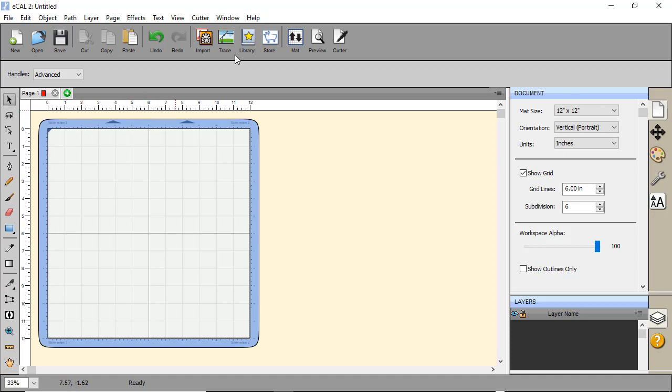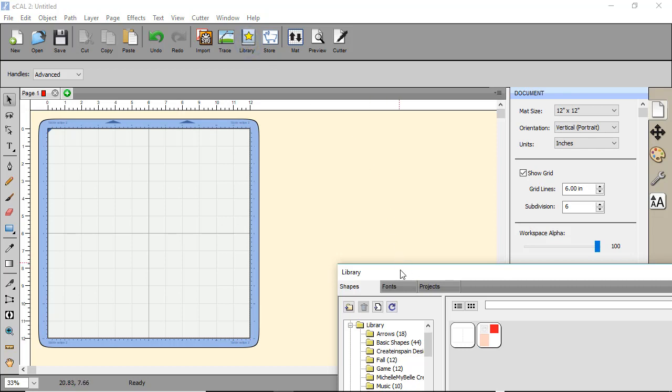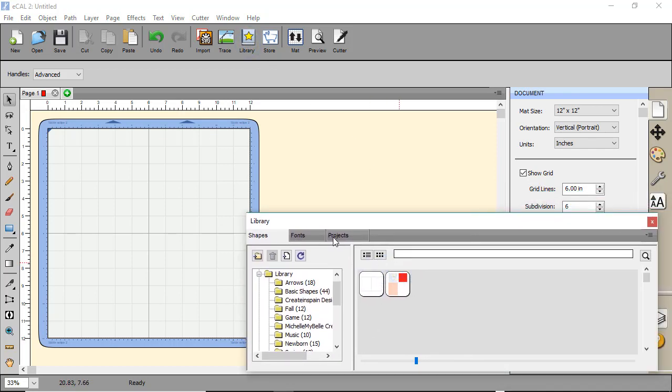I'm not a really big fan of the library, but a lot of people like to use it. So if it's not showing already, a lot of times it opens up right here in the lower right hand corner. If it's not open, you just click on the library at the top. It'll reopen it. So another way is basically to add a shortcut. You can add the files directly too, but I'm not going to go over every method.